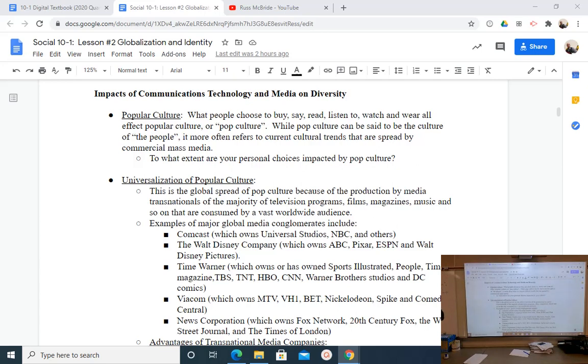That there's vehicles that deliver pop culture that are relatively new. So at one point, newspapers were a new vehicle of pop culture, but now when we talk about new vehicles of pop culture, we would be talking about fill in the blank. You're younger than I am. You know the new vehicles better than I do. So what's a new vehicle of pop culture? How do you read, listen, watch? How do you engage the world socially, culturally through something new? Give me an example. Yes?